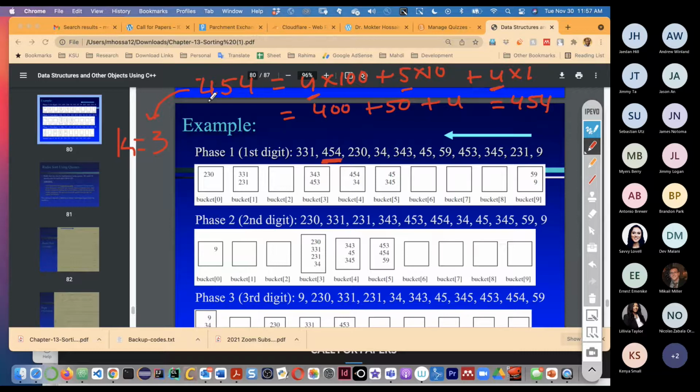So now the next step, that means there will be 3 phases, 1, 2, and 3. It's easy, right? Since k is the number of digits in the largest number, here it is 3, so we would need 3 steps. Now, one optional step you can do is make all of the numbers with 3 digits. We can easily do that, right? We can put a 0 over here, a 0 over here, and a 0 over here, and so on.